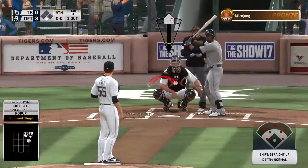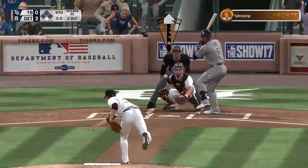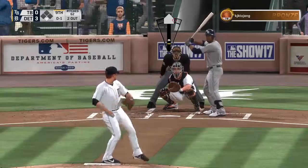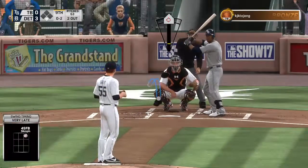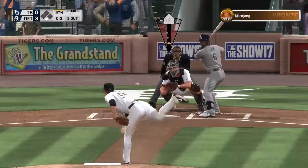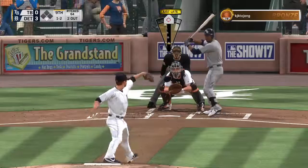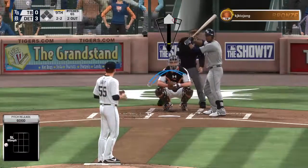In now is Lorenzo Cain, and he needs to make something happen. They're down to their final out here in the 9th. Fouled back. Bases are empty here with 2 men out. Swing and a miss, and now Tampa Bay's down to their final strike here. I think a big reason why he's been so effective in this one is that he's been getting ahead of every hitter. Seems like every one of them is 0-2, 1-2, and it's just about every at bat.